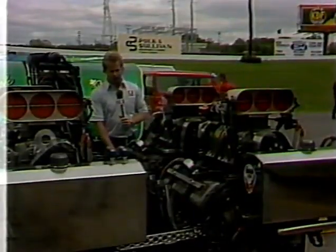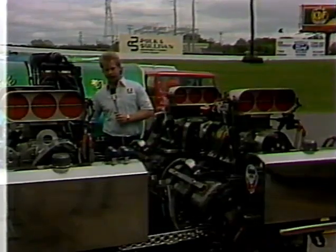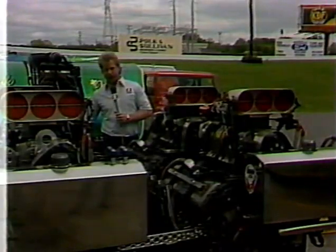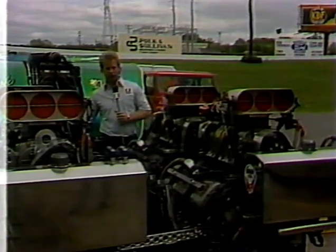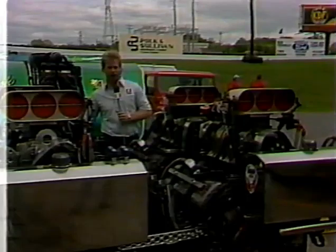Now, if he wants to hook up a fifth engine to this tractor, he can do so right here in front of where he sits. You just remove this plate, and he can bolt up his fifth engine. If he would lose power in his fifth engine, he could continue to run. But the way these four are connected together, it's real critical that they all stay running. Otherwise, he might have to shut it down early.